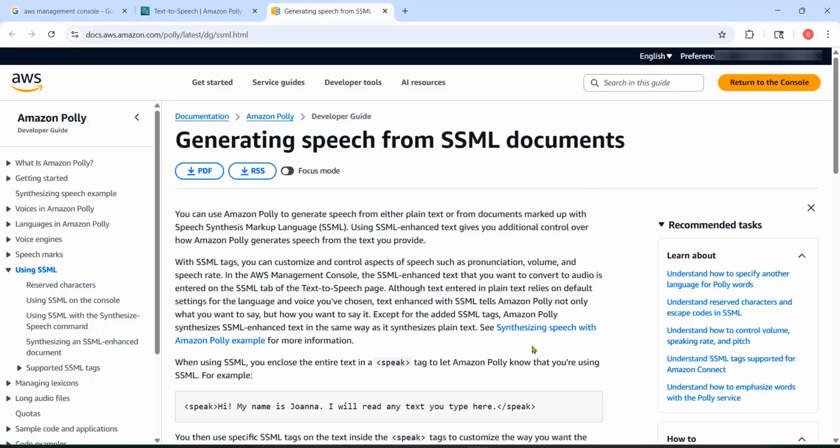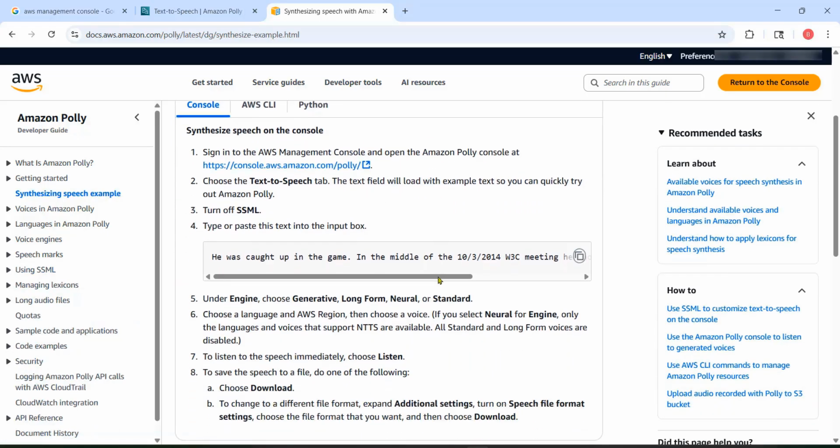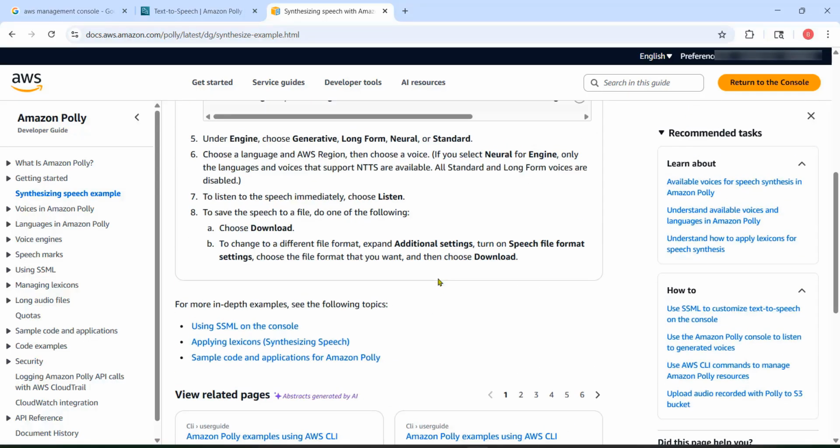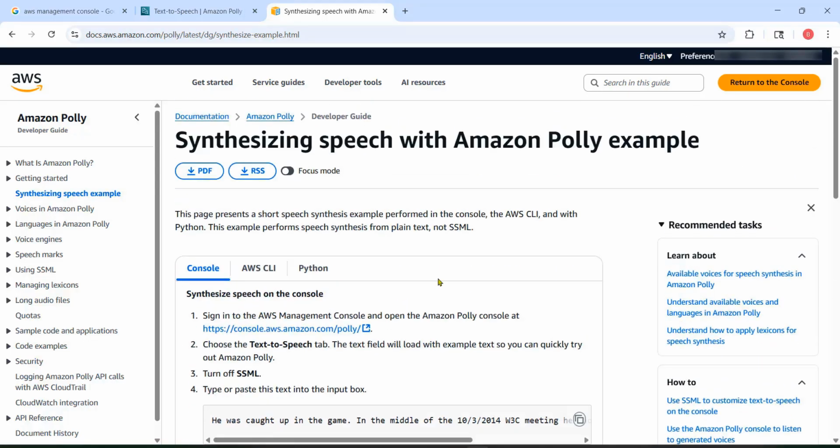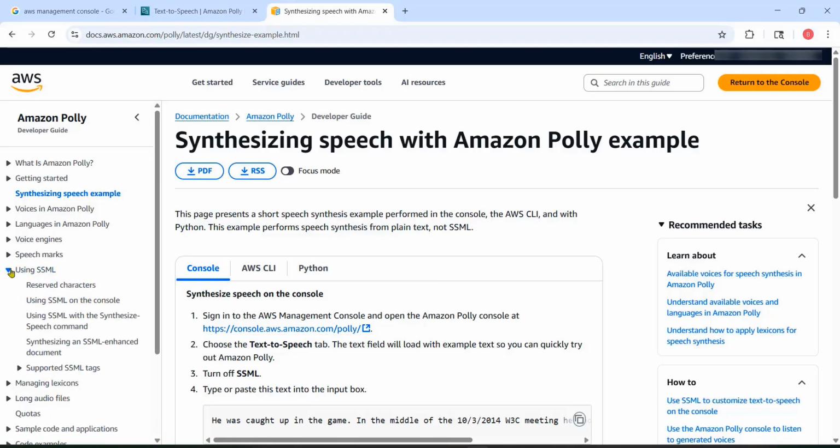If you want to see examples, go to synthesizing speech, SSML Amazon Polly examples. So if you want to see the examples, you can click this link, okay, and you can see the examples here.